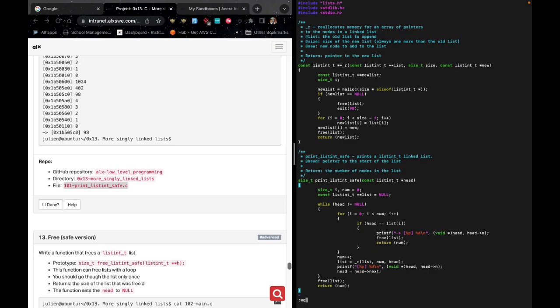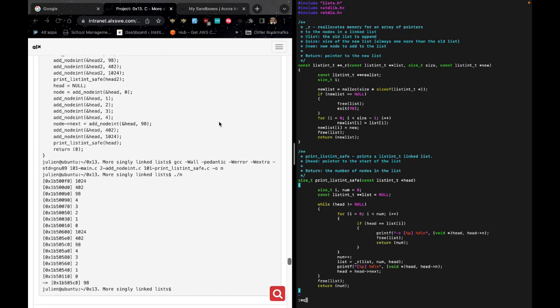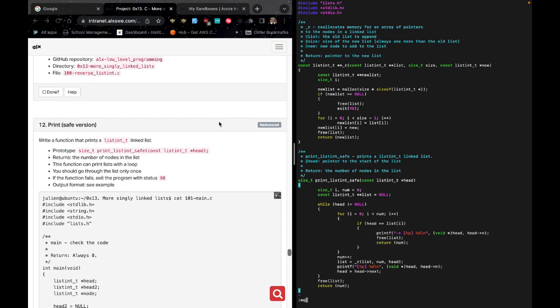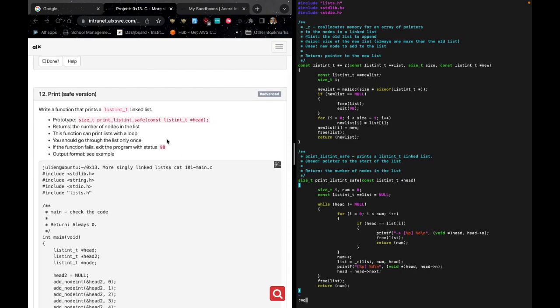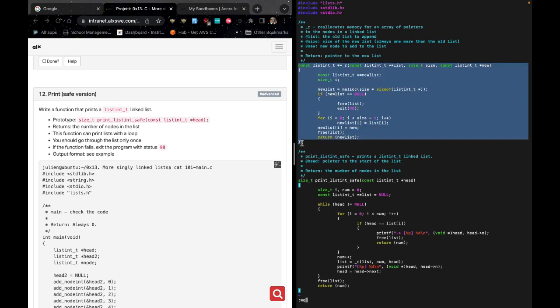So after typing our code, okay, the condition is that it should return the number of nodes in the list. And also this function can print the list with a loop. So when you come over here, we are having this particular function.